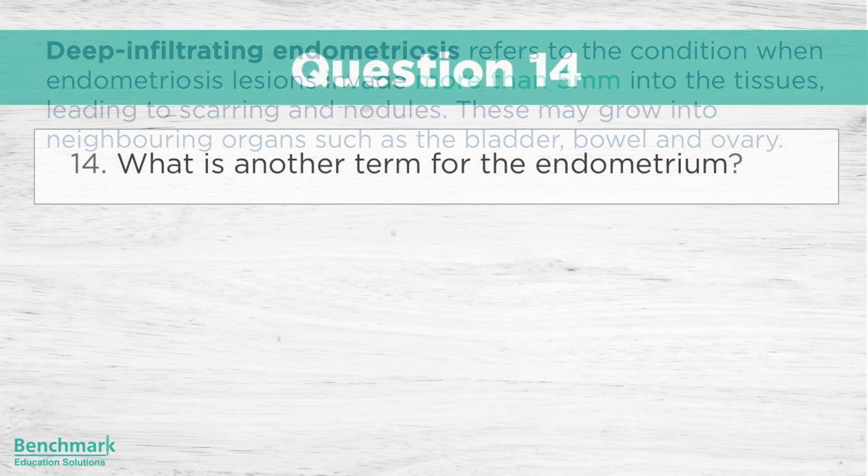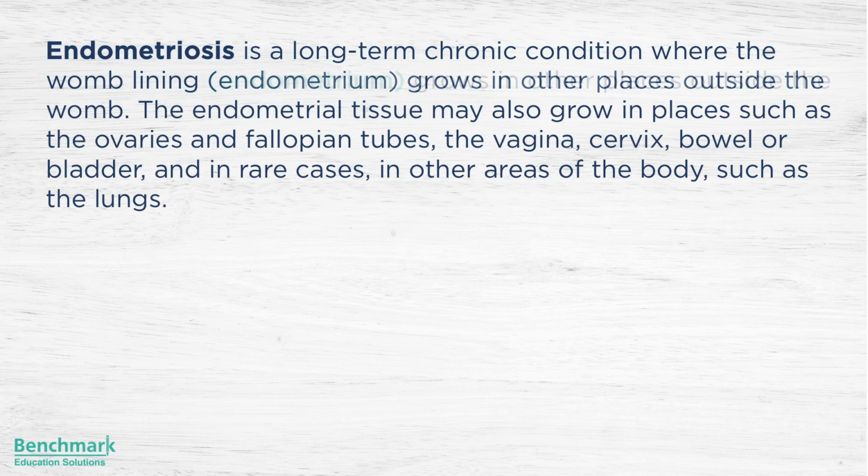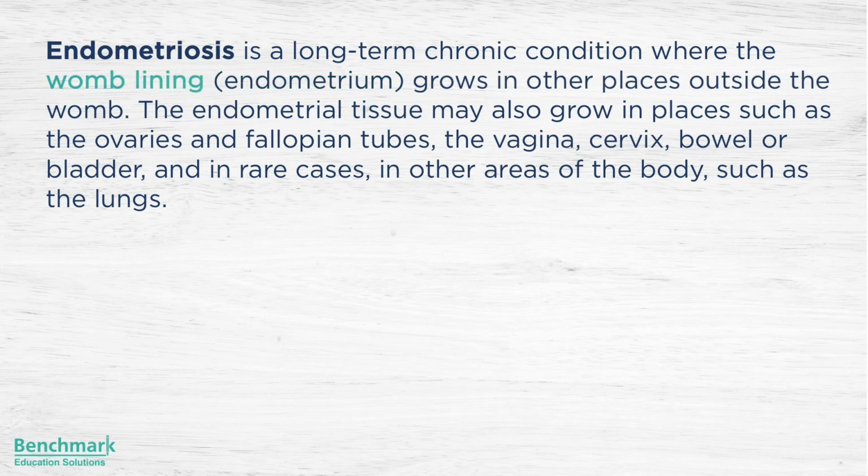Let's do question 14. There is only one place that mentions the word endometrium, so scan for that word quickly. It's in text A. The word endometrium is in brackets. When you see this, it means that the word in brackets is explaining something which came immediately before it. Read the words before the bracket carefully and take the entire phrase, not just one word. Here, the answer is womb lining.